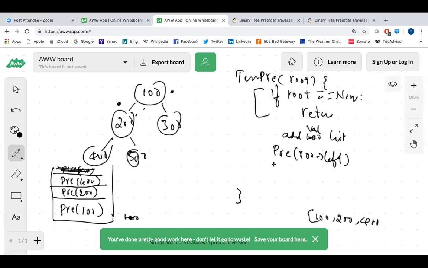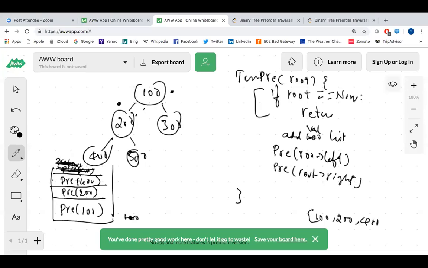Left processing is done. Now you do pre of root's right. Root's right is null. Again, I call the function with pre of null, and since it is null, it returns. So for 400, left is also done.